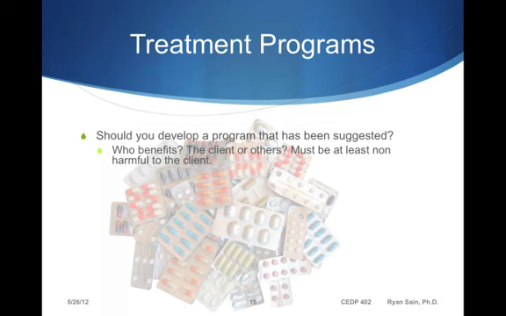So the client, this gets a little odd to talk about because maybe a teacher hired you to do some work. All right? But the client is really the person whose behavior you're changing. Okay? So is the client going to benefit from you implementing a procedure, or is the teacher going to benefit? Or is someone else going to be hurt in the process? Who really is this about? Right? And that's kind of a tough question to ask because obviously, well, it's a problem behavior, so it must be a problem for the kid. Maybe, maybe not. It might not actually be a problem for the kid.